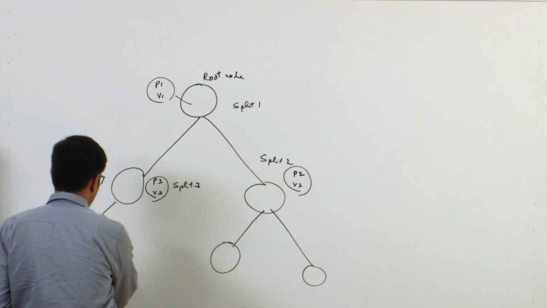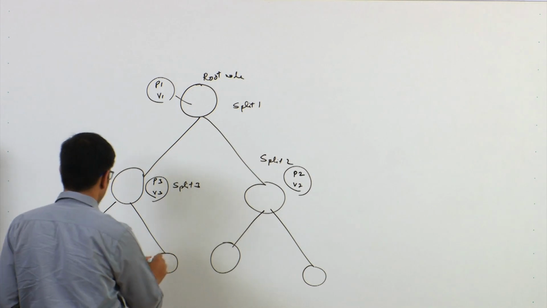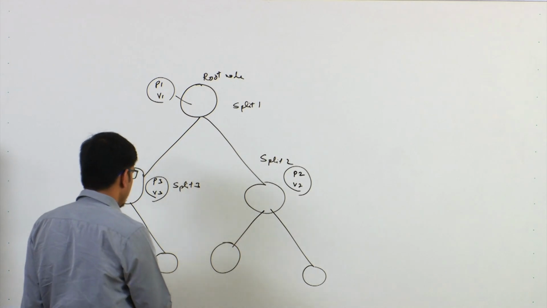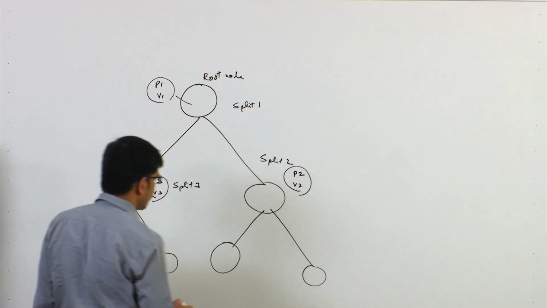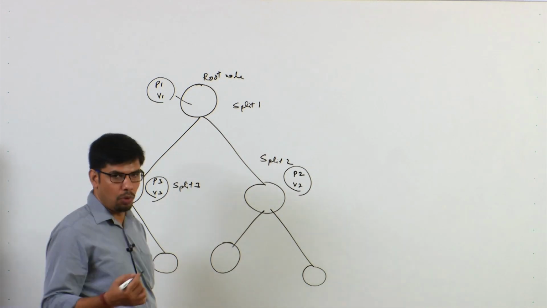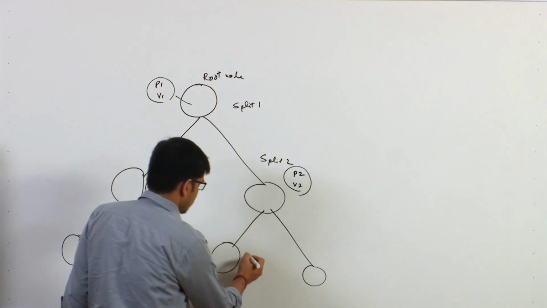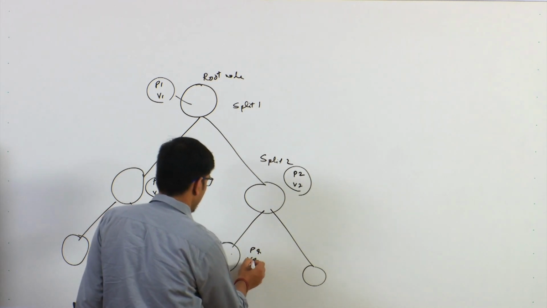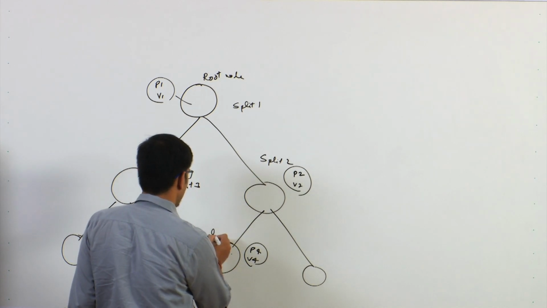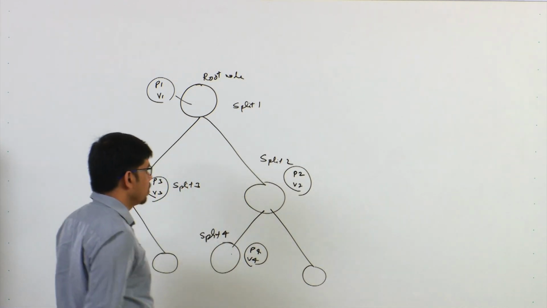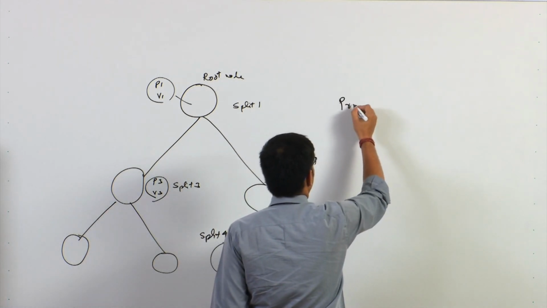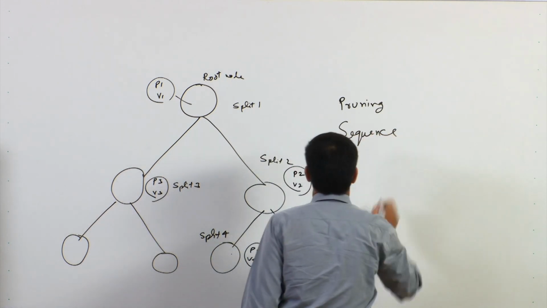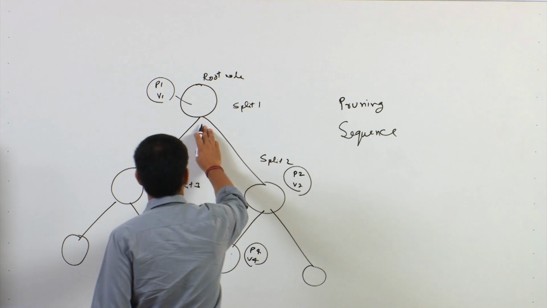Here again we will have some observations that will go into this part, some observations will go into this part, right. Now, for the next split, among these 4 nodes we will have to check which one is giving the most reduction in impurity. Let us say this is the node, and we have P4 V4 as the predictor value combination, and it will be split 4. So, from this we wanted to derive the pruning sequence.